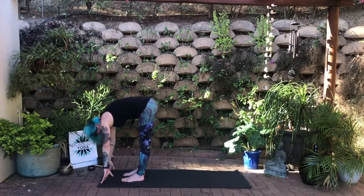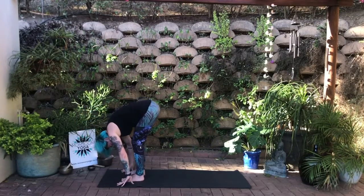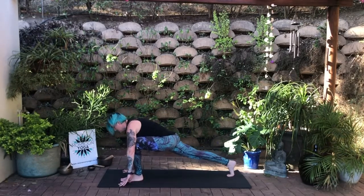Inhale, halfway lift. And exhale to fold. Stepping the right leg into lunge. Squeeze the back thigh, open the heart. And inhaling into plank.